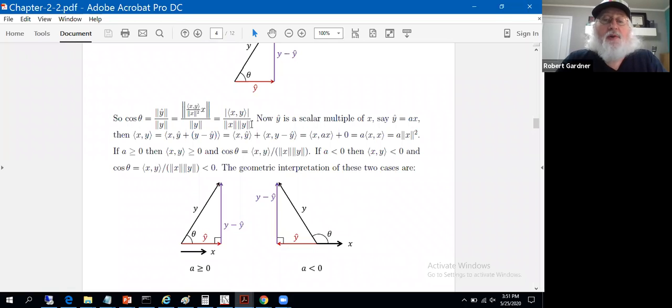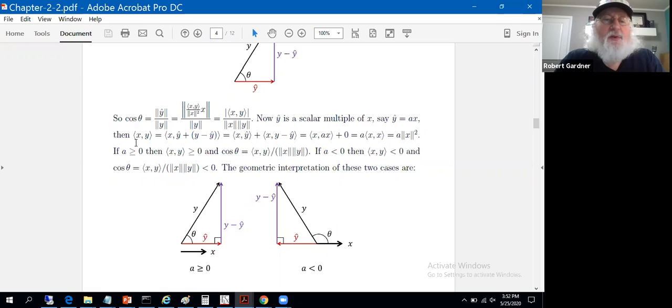All right, notice we based this on a right triangle with an acute angle in it. So the cosine will be positive, and it comes out of those computations. However, the angle might not be an acute angle, and that picture is not entirely correct. So we'll need to do some modifications. Here's what's going on. Y hat is a scalar multiple of x. Right, that coefficient is this stuff here. Say y hat equals a times x, where a is that coefficient.